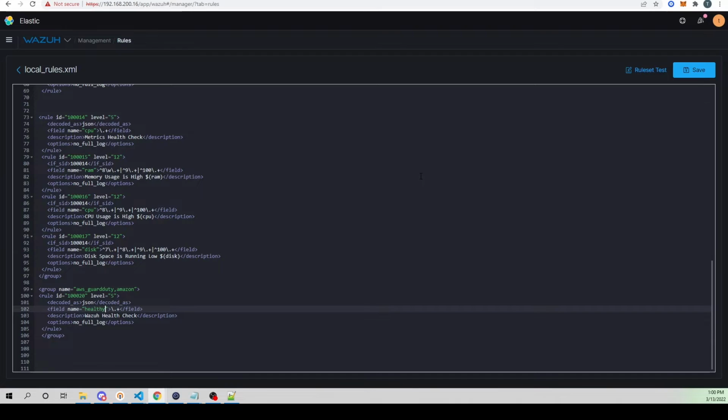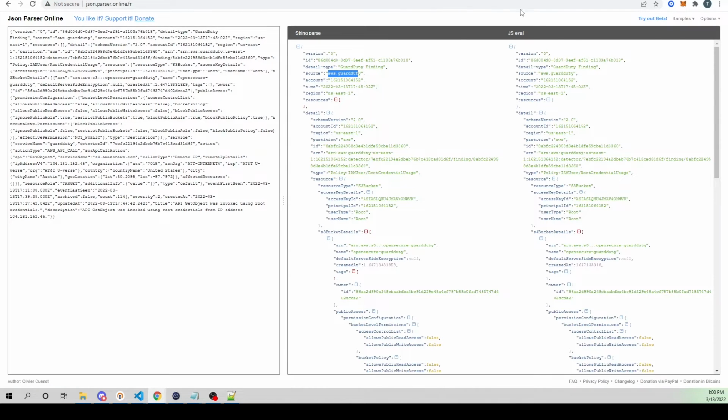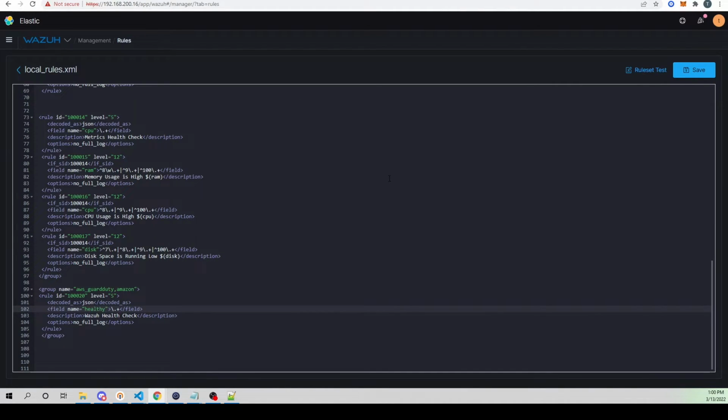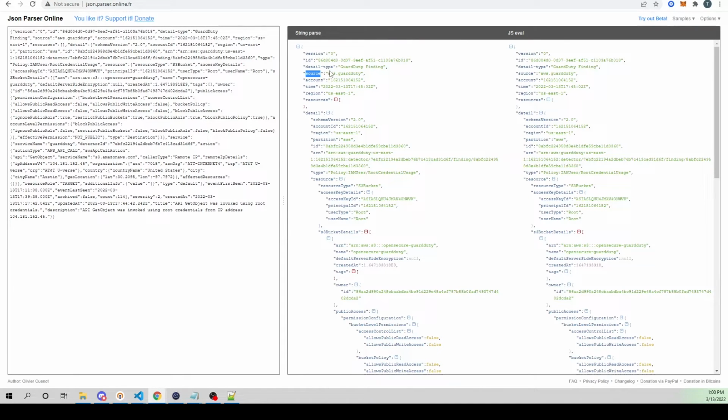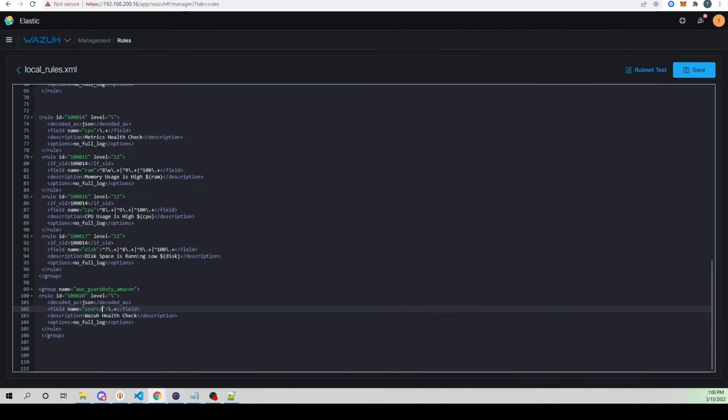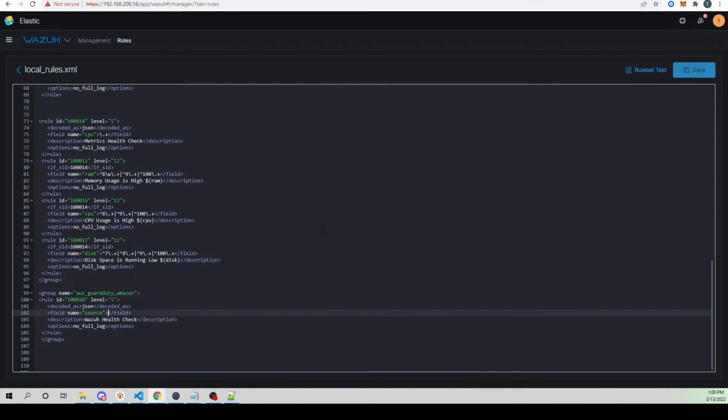And then for the field name, I'm going to say source. So I'm going to copy that value and paste it here. And then I'm going to say it must equal AWS GuardDuty, because that will be with every alert.